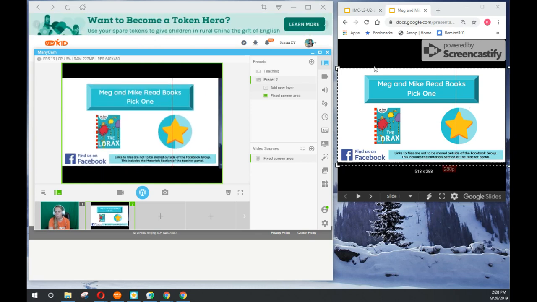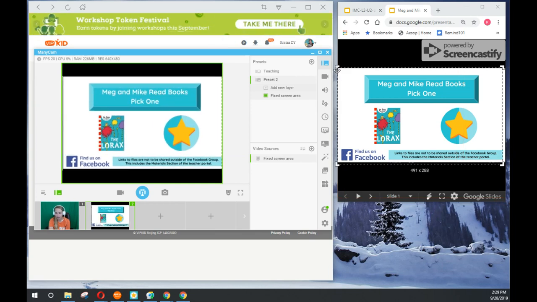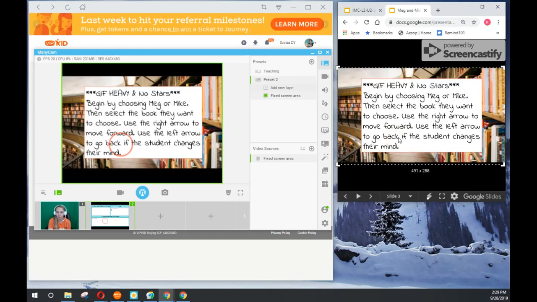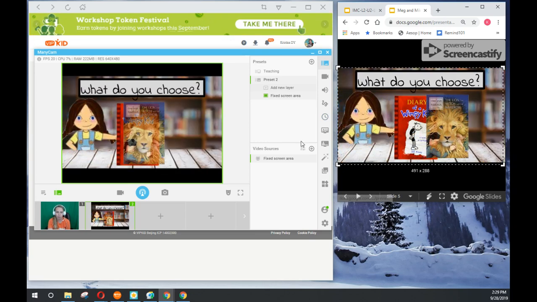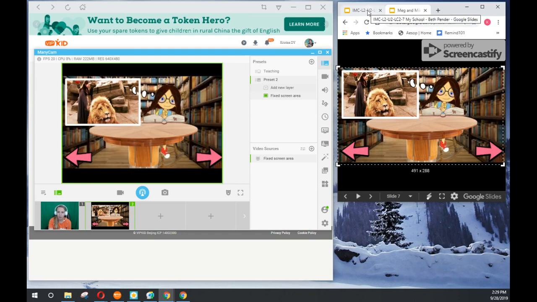Okay, so stop playing with it. I'm kind of picky, but whatever you need to do to get it to fit as good as you can. So now you can see in my window, I can click through over here on the Google Slides, and it is also clicking through on the Manycam window.